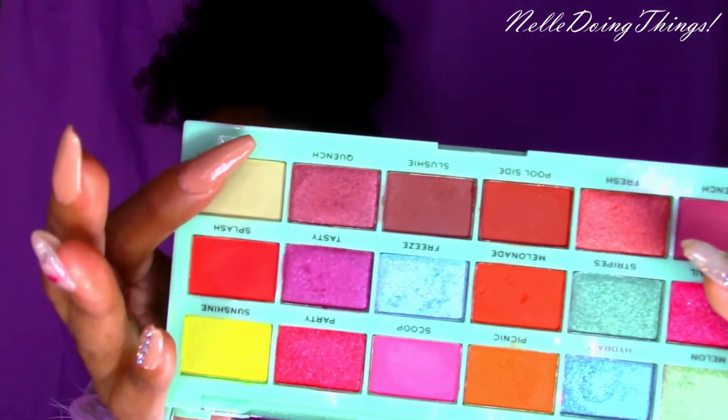But I think the color layout is a little confusing. I admit that. I did want it because I want to see all those different colors, and I just want another tasty palette from them because usually they're really good. But the layout of the colors is confusing in my opinion. That one at the bottom, this one cube, I don't know what to do with that one. I swatched it earlier, I don't know what to do with it.